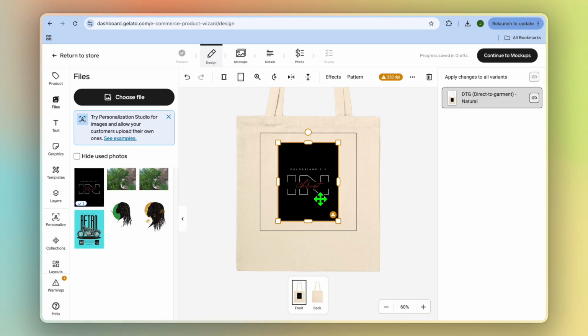So that's how churches can sell event t-shirts using Gelato. Instead of ordering hundreds of shirts up front, guessing sizes and organizing inventory and handling distribution yourself, you can create an online store where every shirt is printed only after someone places an order. Whether you're hosting a youth conference, church anniversary, mission trip, or annual convention, this workflow makes selling event merchandise much simpler while reducing waste and saving valuable volunteer time.